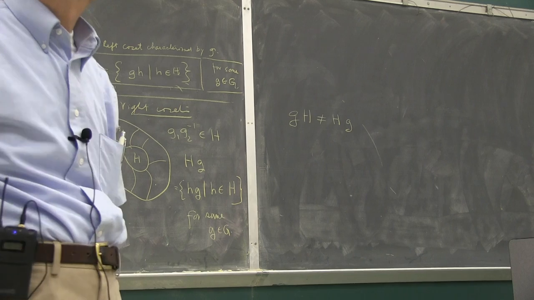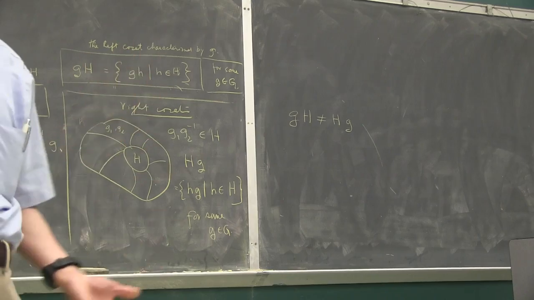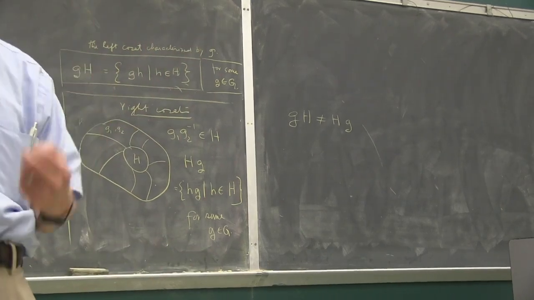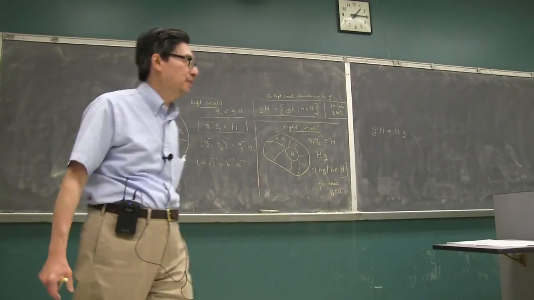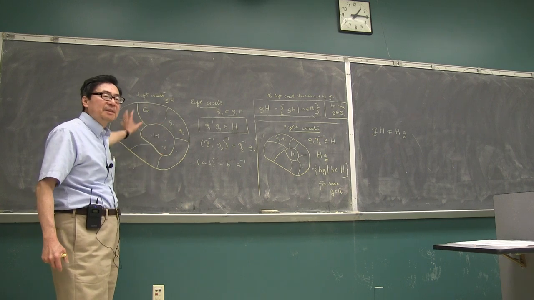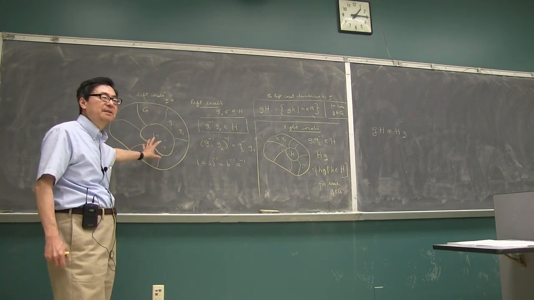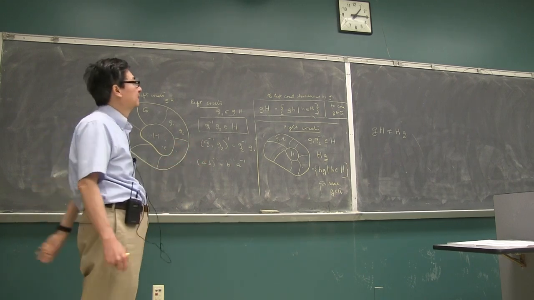Yes? Is H any subgroup within? H is any subgroup. It can be the entire group itself, in which case it would be trivial. It can also be the identity element by itself, which is also trivial. Okay? So in general, we're talking about some proper subgroup of G, which is neither the identity nor the entire group. It's bigger than the identity, but smaller than the whole group, okay?